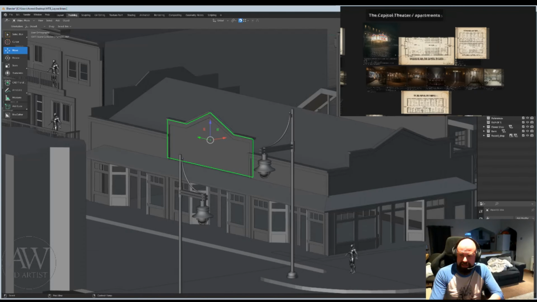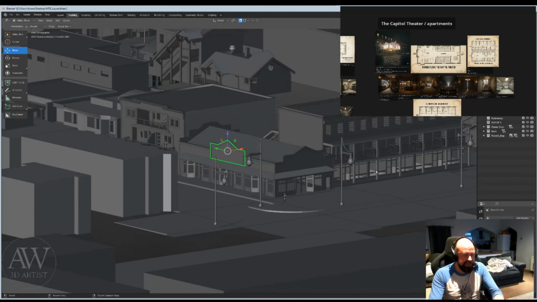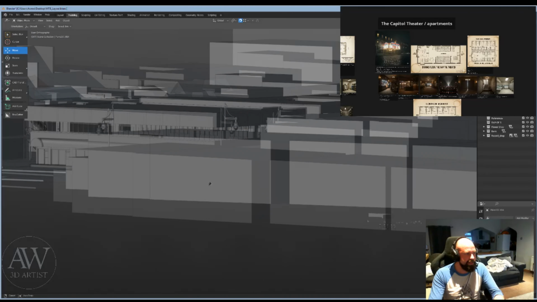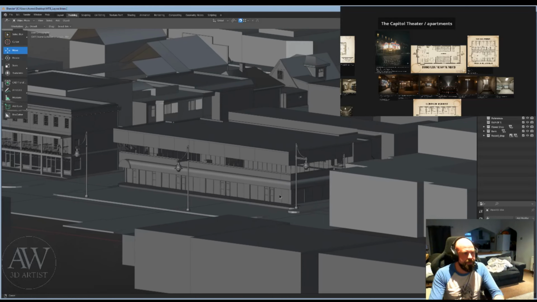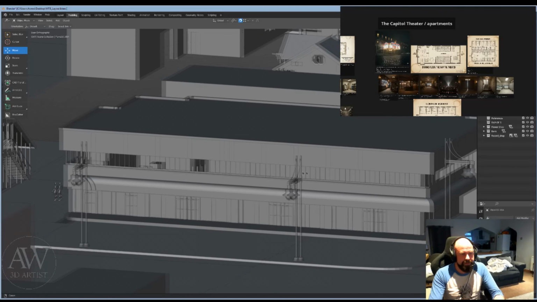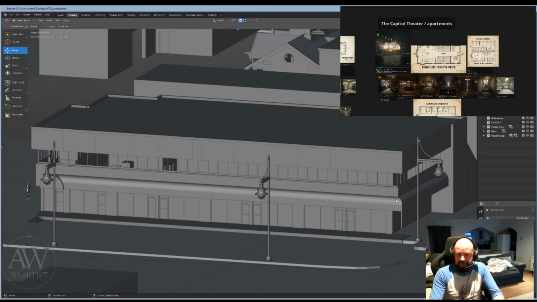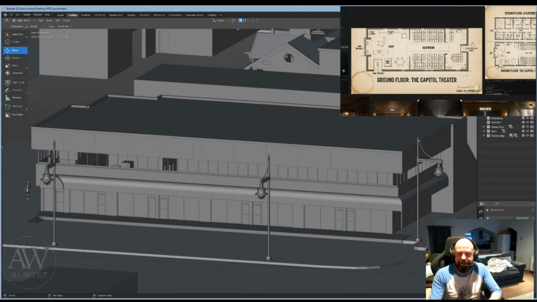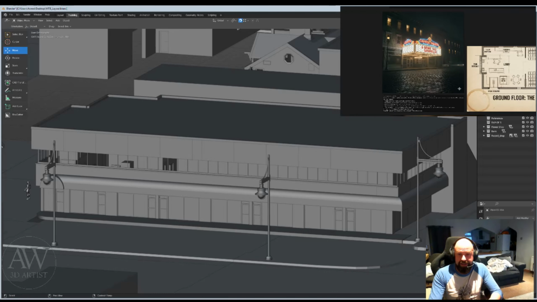Next on the list is the Capitol Theatre. We have moved on to this building over here. This building is originally an office block with a bunch of shops underneath it, but we've thought 1970s, we want to go for a theatre. My mate Lee's going to really like this one, but the idea is we've got an actual theatre modelled, adapted for this time period. We want to basically make it as authentic as possible.